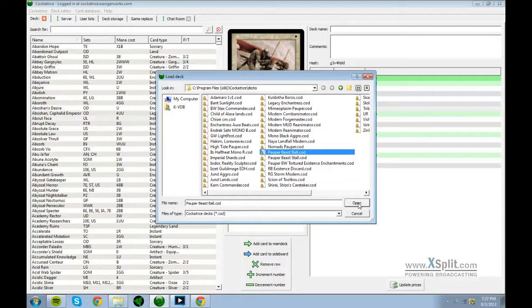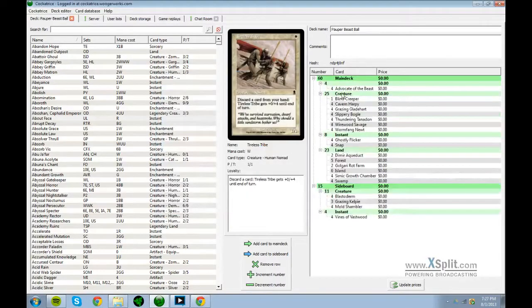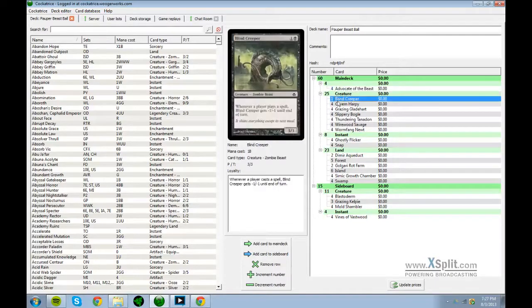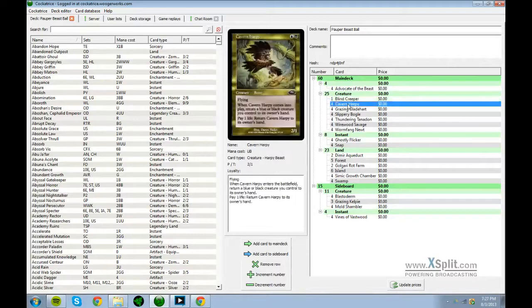These are kind of ones that I would love to submit in the Gauntlet, but unfortunately I can't. So you start with 4 Advocate of the Beast. My Cockatrice is scrubby. I still need to update the cards.xml file that allows me to see the newer cards. But anyways, there's 4 Advocate of the Beast, 1 Blind Creeper. Notice this is a zombie beast. Cavern Harpy is a harpy beast.